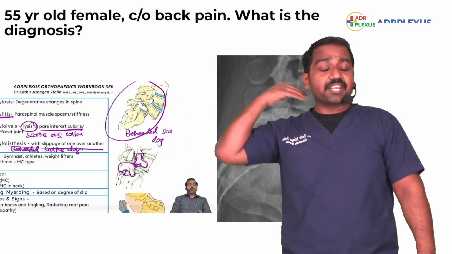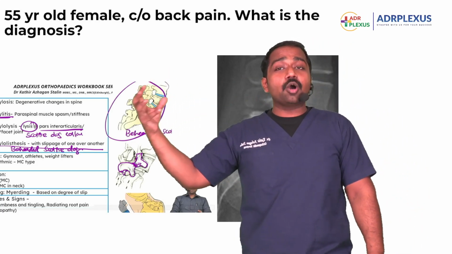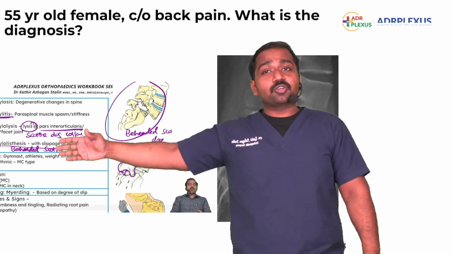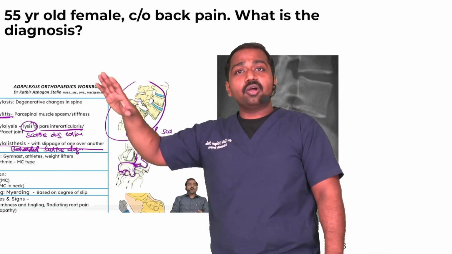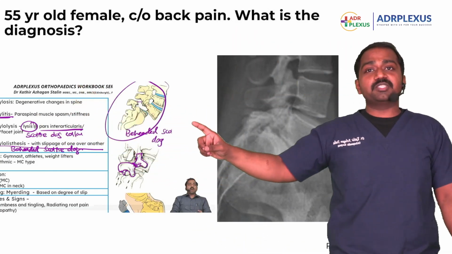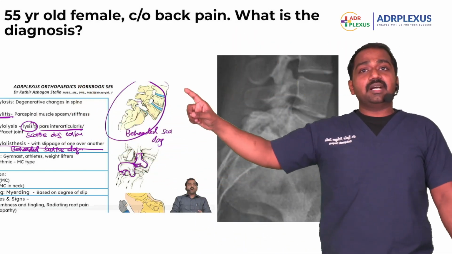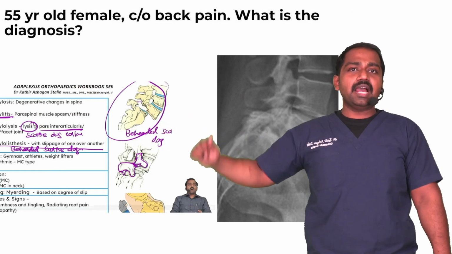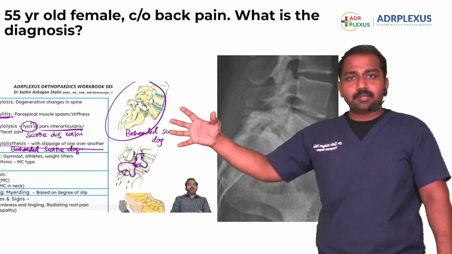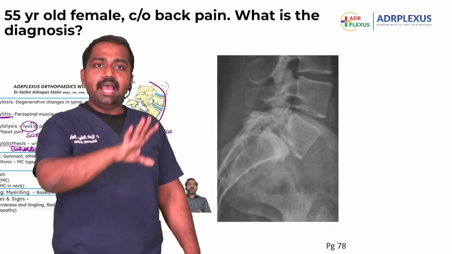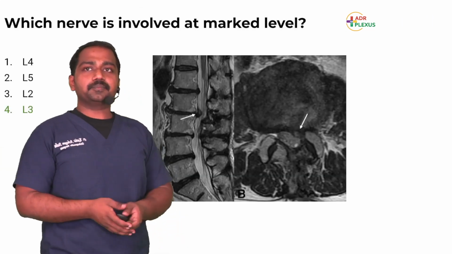Because of this fracture, the Scotty dog that you would see there would look as though it is beheaded. So, beheaded Scotty dog appearance. Yes, all this was discussed, and I have also given you a picture in our workbook page number 78 of how a vertebra would look when it slips from another vertebra. They have just taken the picture and given it as an X-ray, CT or MRI format, and that was the question asked.